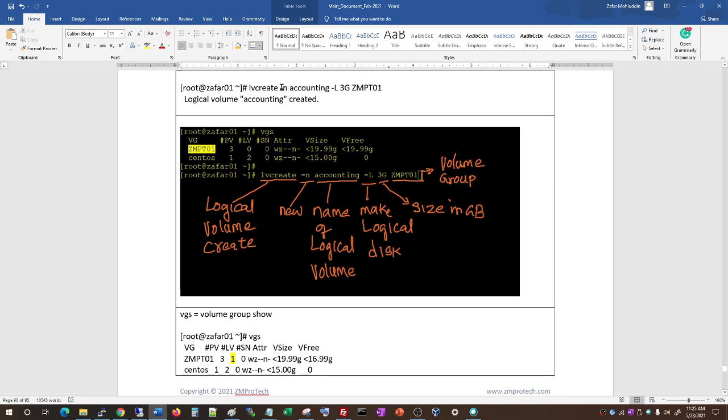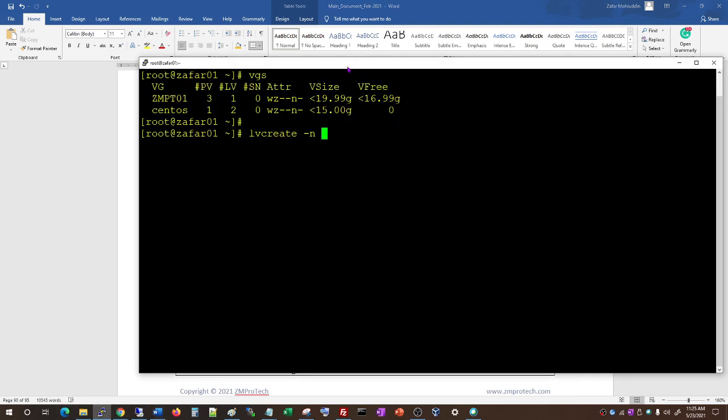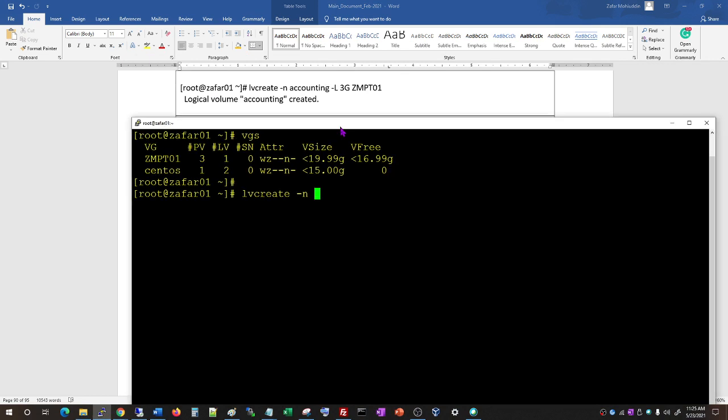You have to follow this formula here. lvcreate -n, and this time around we're gonna give it the name finance, and -L, and what is the size they wanted?